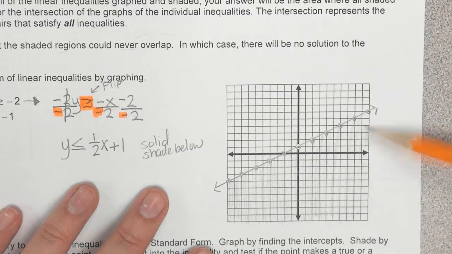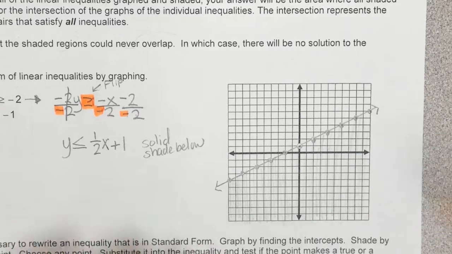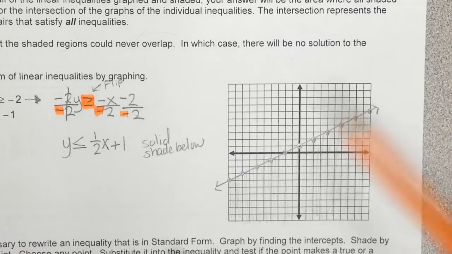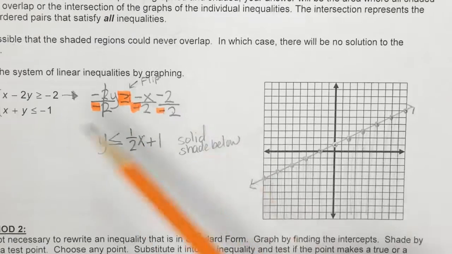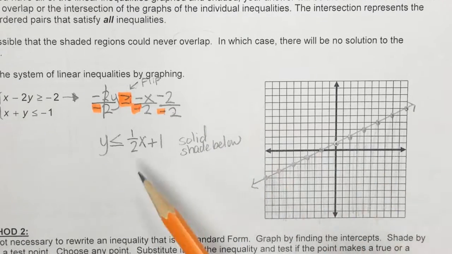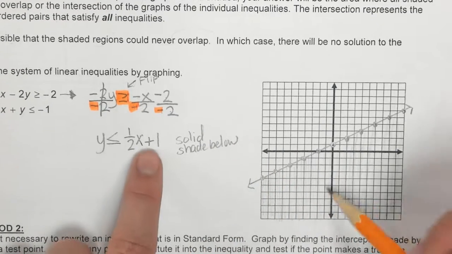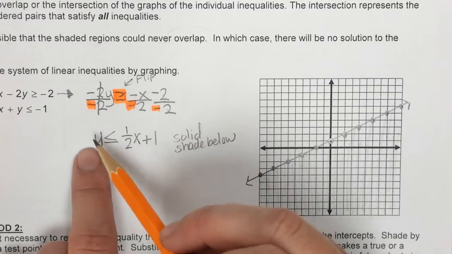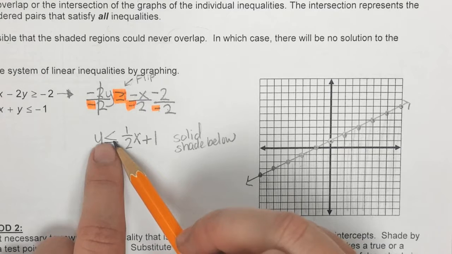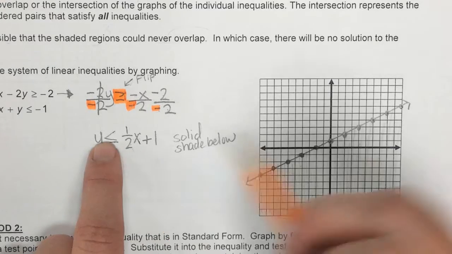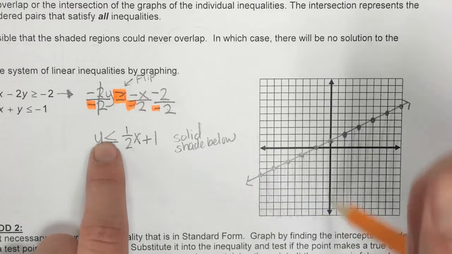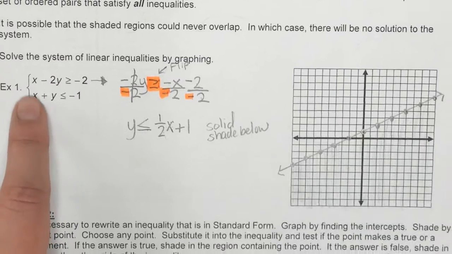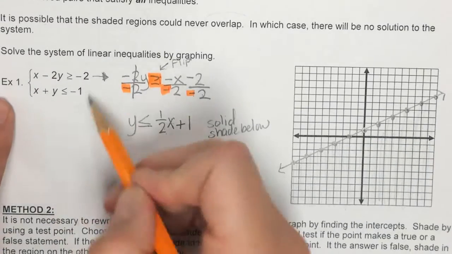This is one part. So I'm just going to go kind of lightly just to get an idea of where my solutions are for this. So just so we're clear what this means, this is every point that's in this little shaded region, its y value is either equal to or less than half of the x value plus 1. So there could be many options for that. But now we're going to basically cross-reference it with this inequality.